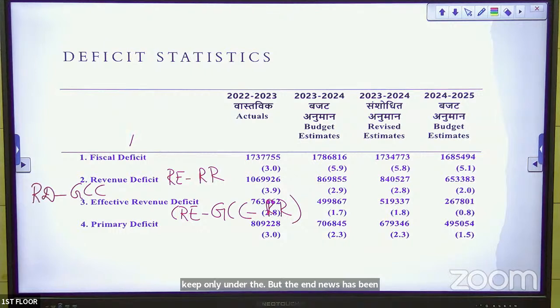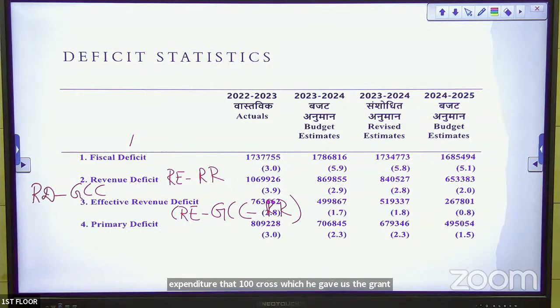I want to combine both concepts. You are all saying that my day-to-day expenditure is higher, but my day-to-day expenditure has also resulted in the creation of a capital asset. I want to prove it somewhere else. So the new concept says that in the revenue expenditure, that 100 crores which he gave as a grant to the states, I don't want to show it as my expenditure.